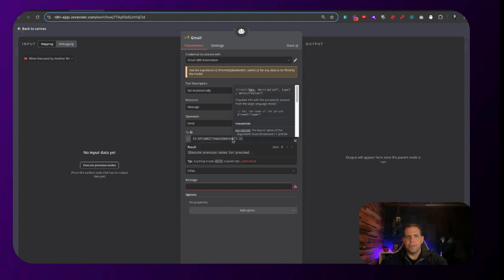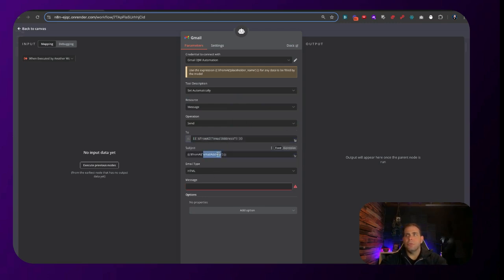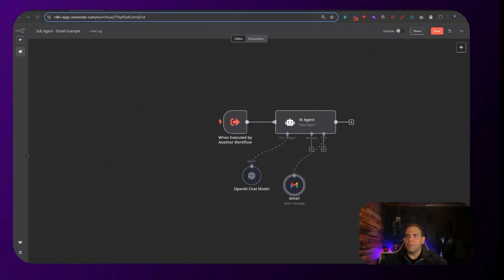Inside of here, we can do the same thing, but I'm just going to copy and paste this in that. And we're going to change this from email address to subject. And then we're going to do the same thing in here and it's going to be called email body. So when the AI goes to write these messages, the agent, it's going to look at these and it's going to populate it just based upon the information. This is exactly what we're going to do with the rest of these as well.